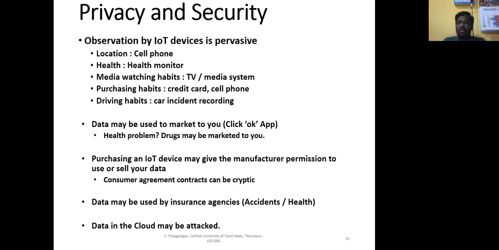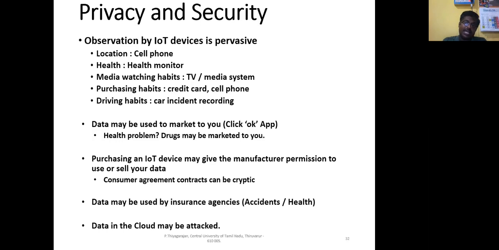And when you purchase an IoT device, you will be asked to fill a form online. Of course, we have a regular habit of not reading anything when some pop-up is thrown on us. We just scroll down and click agree or okay. But if you read carefully, when purchasing some IoT devices, the manufacturer will ask permission from you to keep track of records at their end. Since we don't have the habit of reading the pop-ups, we just click OK. We miss reading those instructions, and when you click OK, indirectly we're agreeing that the manufacturer can read your data. So with the consumer agreement, we have to be very careful when we purchase IoT devices.